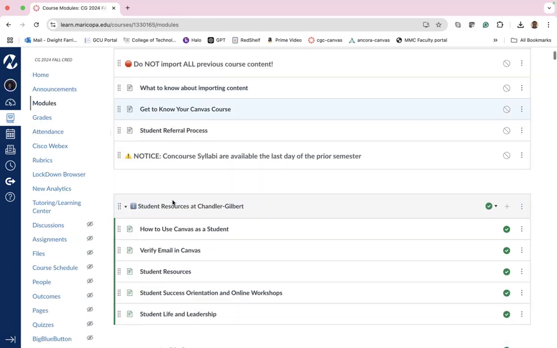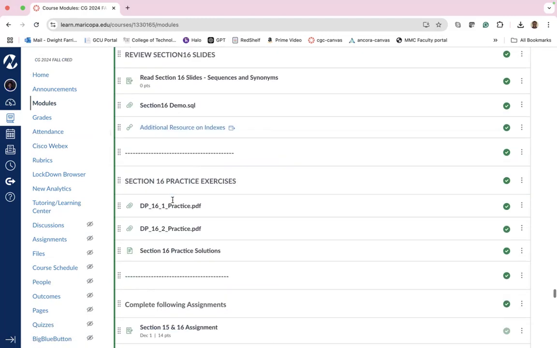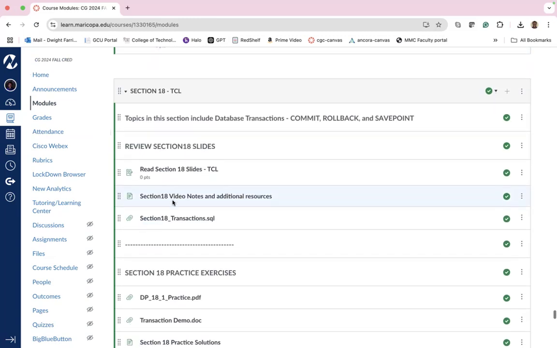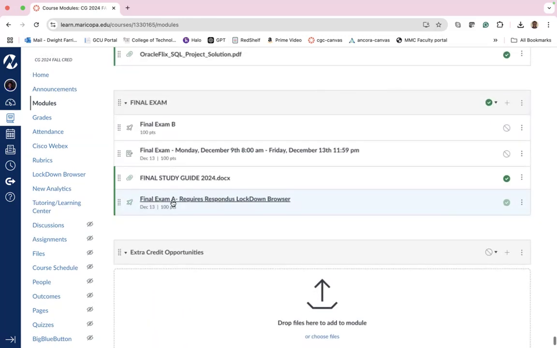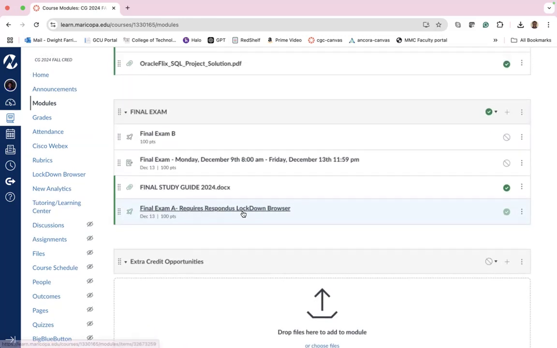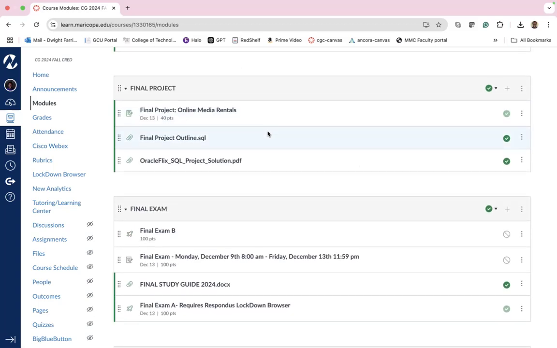the final is open. It was open this morning at 8. It will remain open until Friday the 13th at midnight. This is the only one that you see; it's the only one I published. Make sure you take a look at the study guide, and I would just begin to either practice or make notes around it. Once again, when you open it, you have 2 hours to answer all 50 questions.